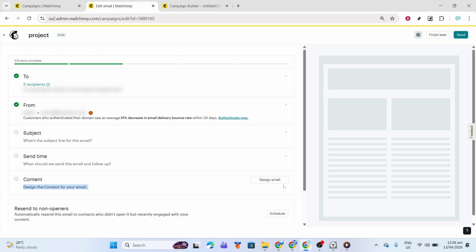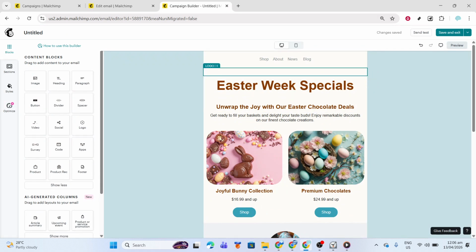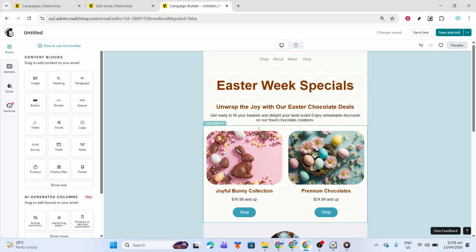Now, open your email. Click the campaign you want to edit, then choose Design Email. This takes you into the email editor where you can modify text, images, buttons, and layout. Once you see the editor toolbar and your content blocks, you're in the right place. From here, every change you make, typing, formatting, moving blocks, can be undone or redone as needed.